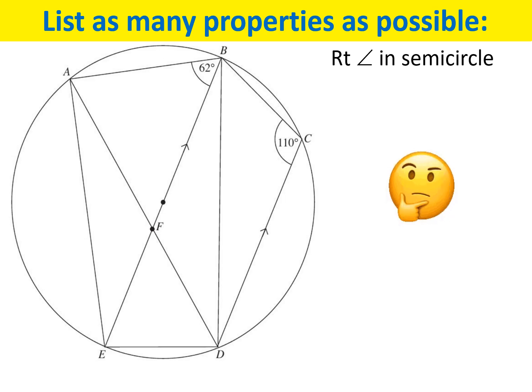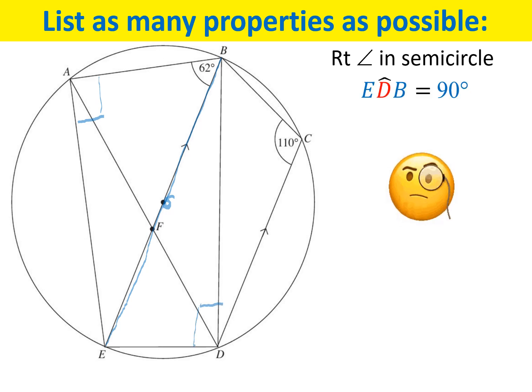So which is the diameter in this case? All right, the diameter in this case is actually BE. So you will know that BE will pass through the center O, even though it never states here. So with this diameter, I will know that angle BAD is 90 degrees, and likewise angle BDE is also 90 degrees. Yeah, so with right angle in a semicircle, what else do we see?